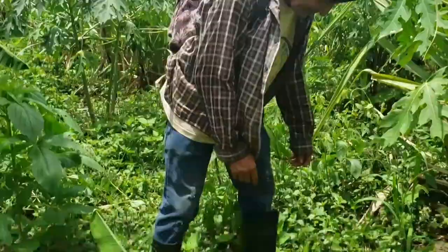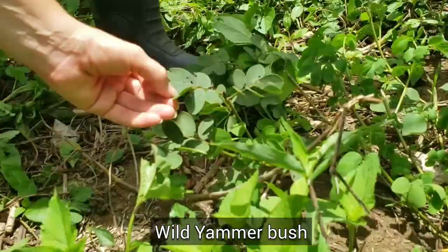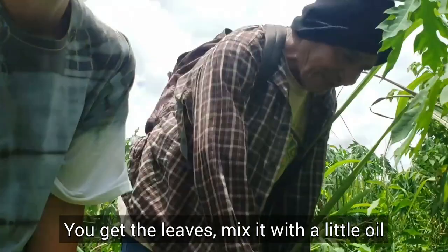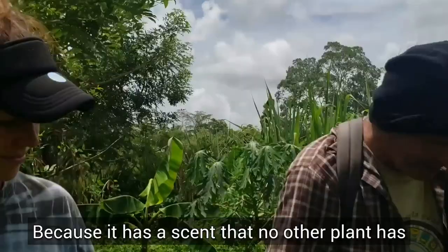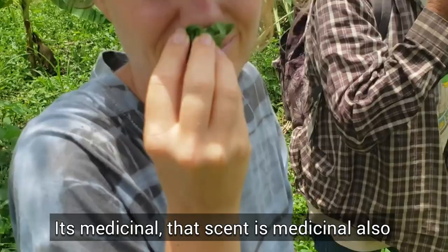This too is a this one. Wild yamabush. This is special for when you have a sore body. You get the leaves and mix it with a little oil, you know, and massage it, because it has a scent that no other plant has. It's medicinal. That scent is medicinal too.